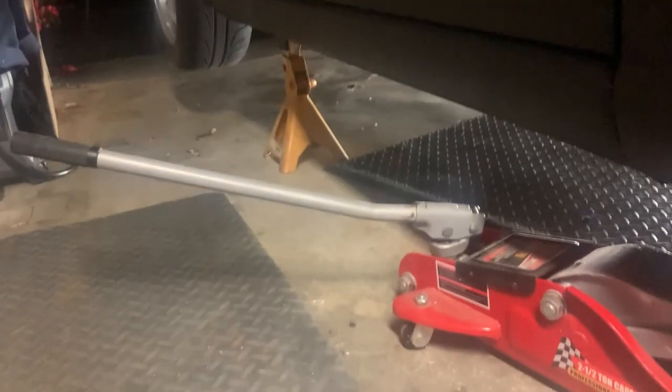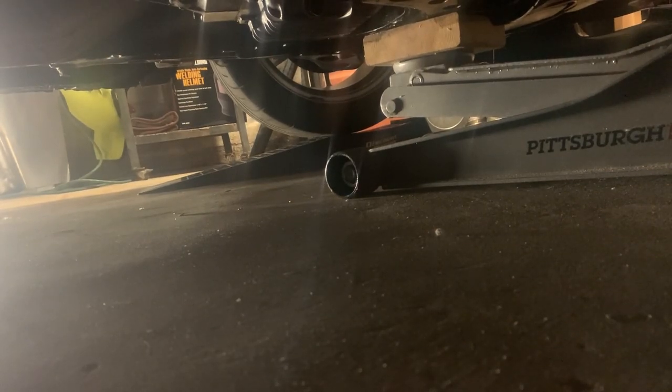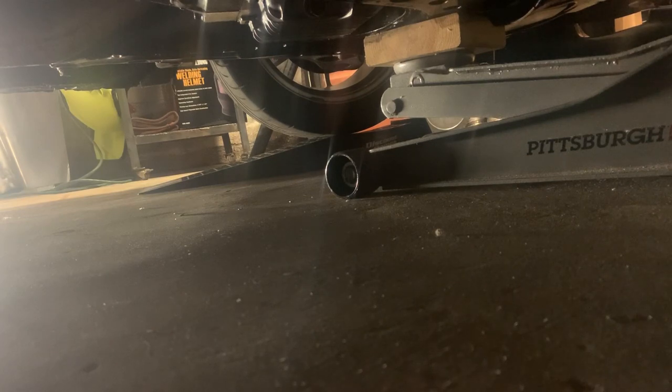But the car looks cool. That's the price you pay. Let's have a look how we're doing. So, at the front, on the cross beam, this little pressure treated lump of wood down there, we're just going to get it up to the point that we can get it onto the jack stand to get these ramps out of the way.